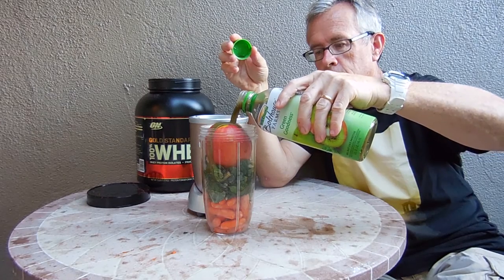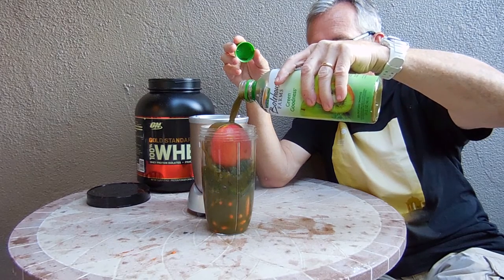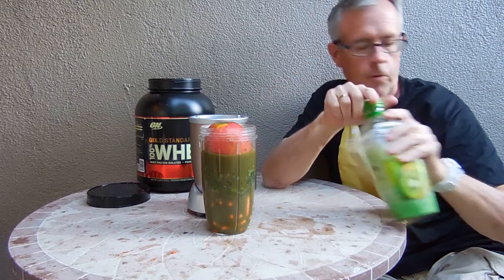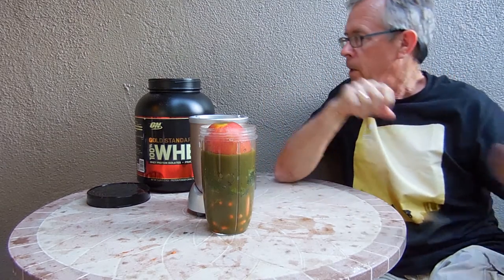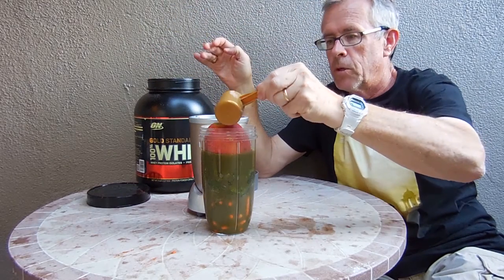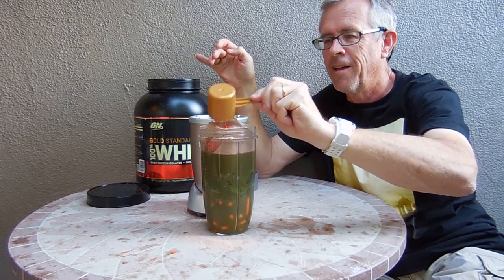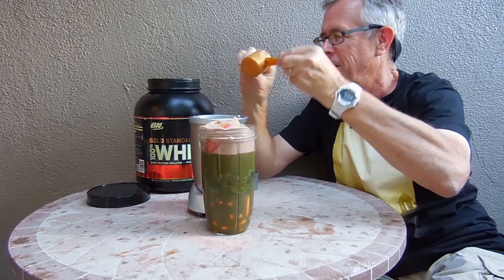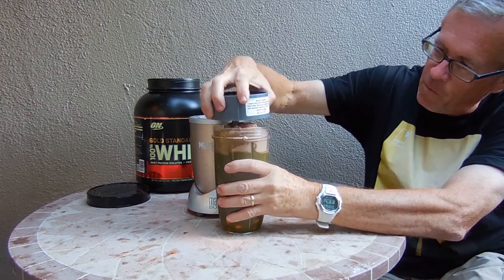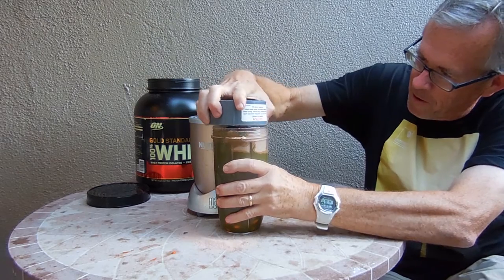Green goodness. Look at that — it's taking a lot of it. Don't fill it too full. Now we'll put a little chocolate protein powder in it. I'm getting all these good veggies, might as well have some protein powder, right? It's messy. Now we're going to put this lid on it — I don't even think it will work because of the apple. I've got to compress the kale. Holy cow.